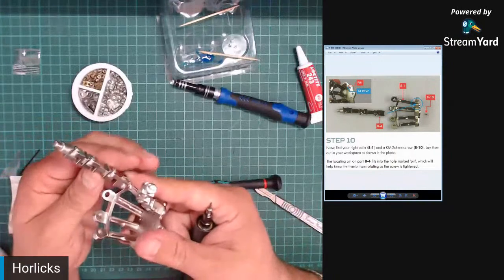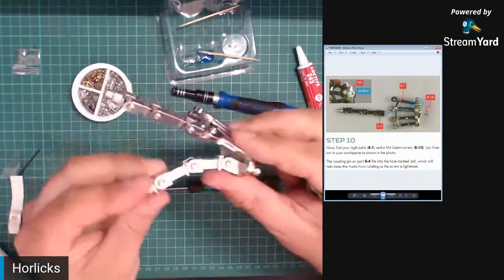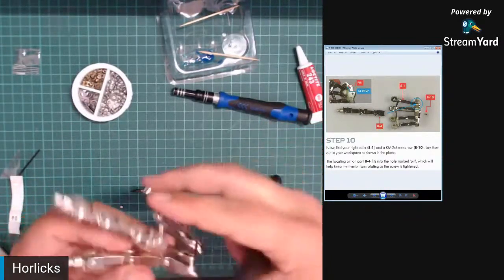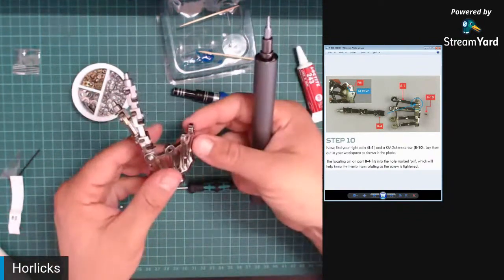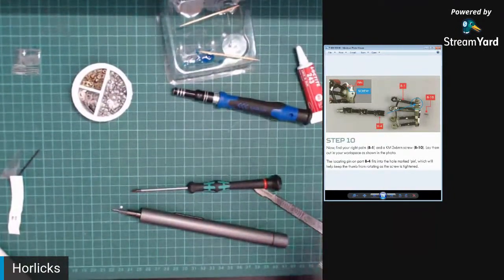Okay, that's the first finger on then. And the thumb. So yeah, if you move it a few times, it just gets really loose. It depends how long your Loctite takes to harden off, though, doesn't it? Yeah, I suppose. I'll give them a good few hours to set, and I'll see what they're like tomorrow. Maybe that is why some people have used glue. There is a possibility, but we'll see.